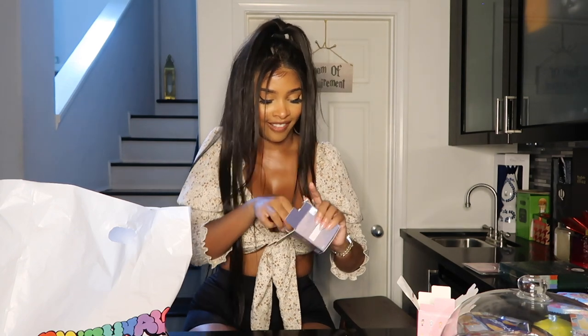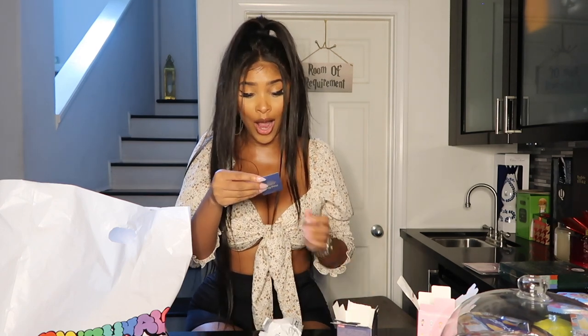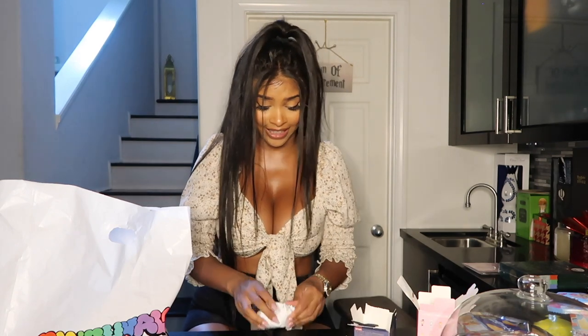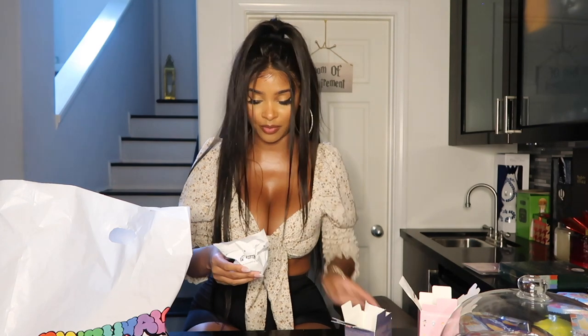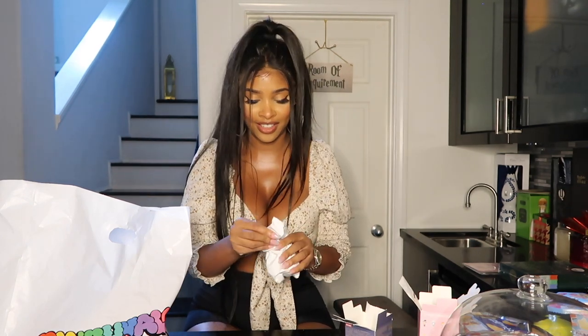I don't know which one I'd want. Oh, you know what? Oh my God, I got Voldemort! No freaking way! This is so cool! Little baby Voldemort! And the photo has a little tiny Nagini next to him. Oh my God, what? Hell yeah. This is awesome. I need to get all of these. There's only 12. I need to get every single one of them. Where can I get more? Clearly, I have to go back to that store now. What?